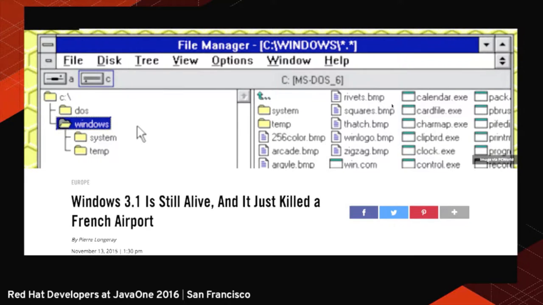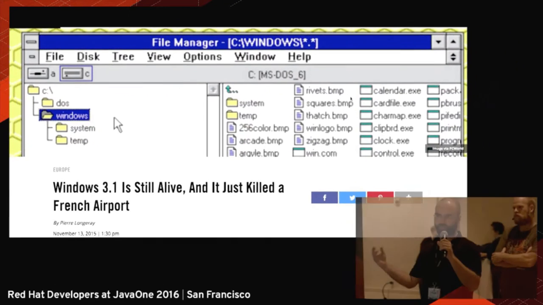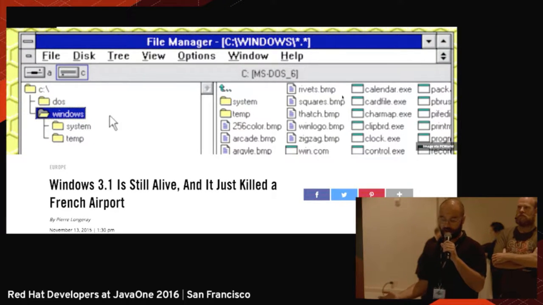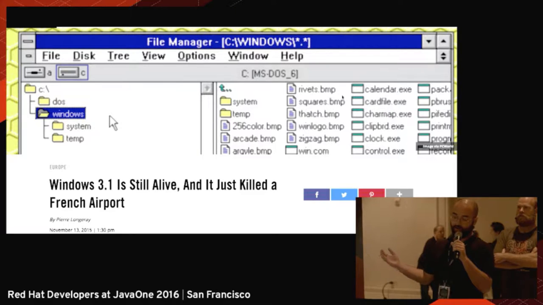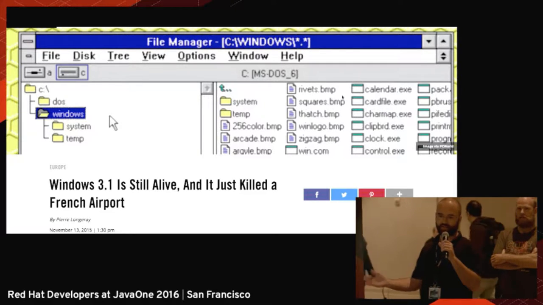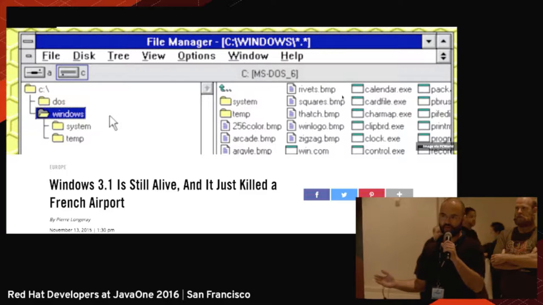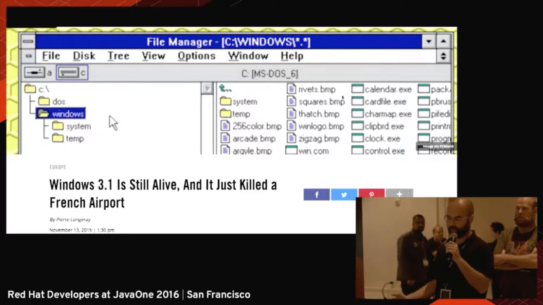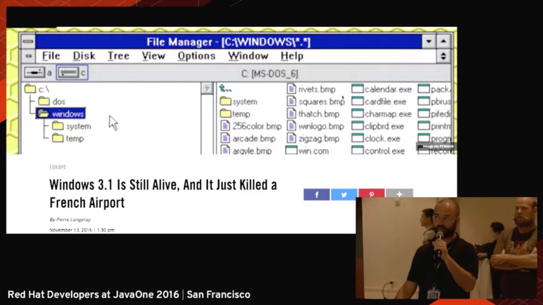Then there are the stressful ones, which happened in one of the airports in Paris, where they had a system for monitoring the weather and reporting to the pilots about the conditions. And a year ago, it was still running on Windows 3.1. And all of a sudden, the system stopped working. So for a few days, they were struggling with not only routing the flights and giving them a prompt update about the weather conditions, but they were actually struggling to find the person who could fix it for them.